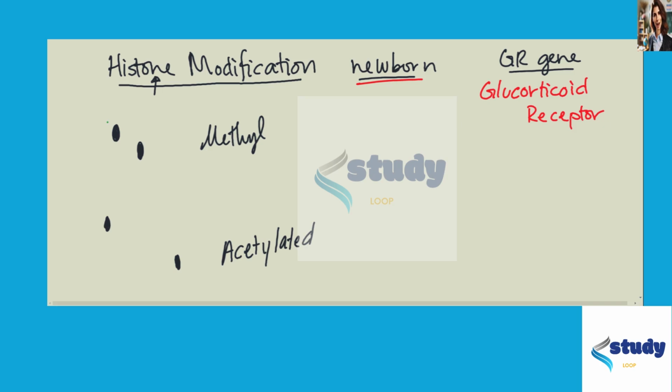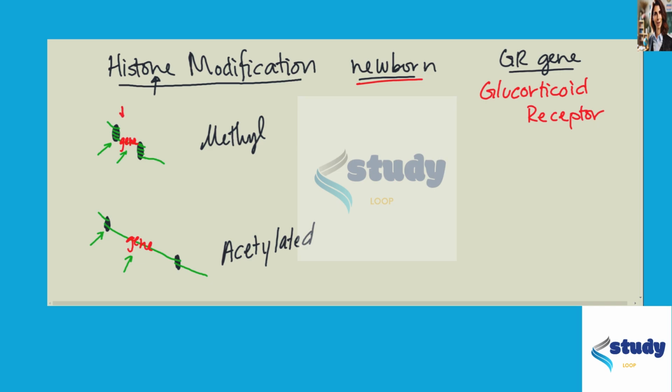And of course, the histones play the role of winding and coiling the DNA around it to help condense and localize it to the nucleus. So in the methylated form, these are highly bound and there is very little space between our histone proteins. Whereas in the acetylated form, we have lots of space between the histones and they're less tightly bound. What's important about this is there are going to be genes inside those open spaces of the DNA.